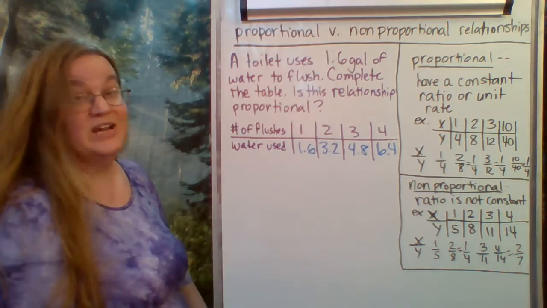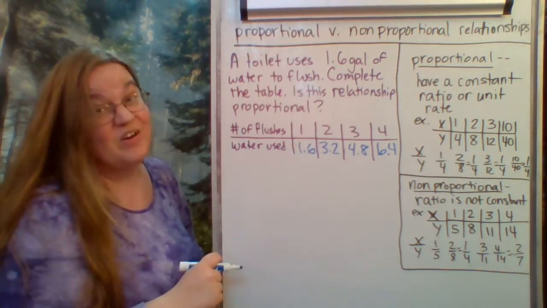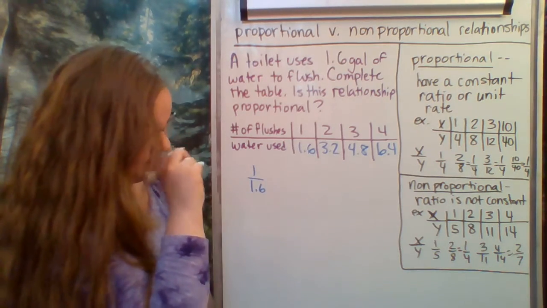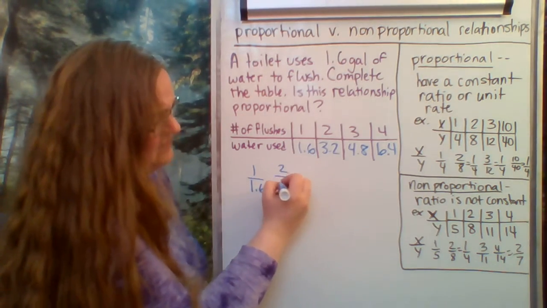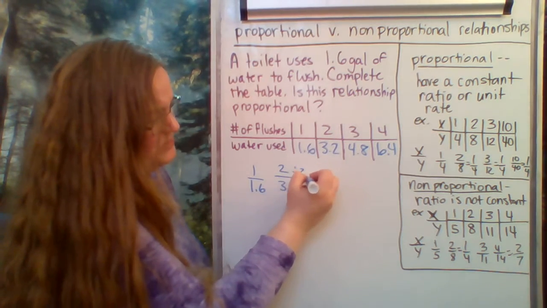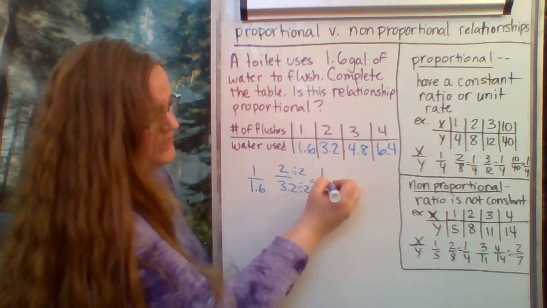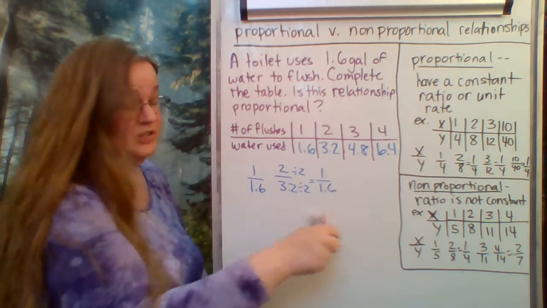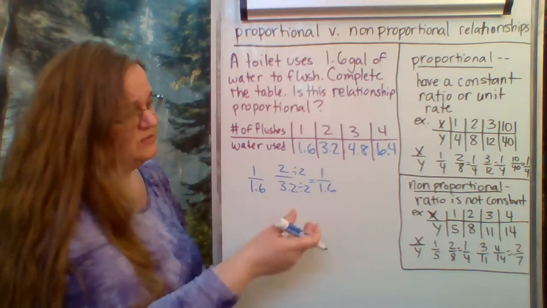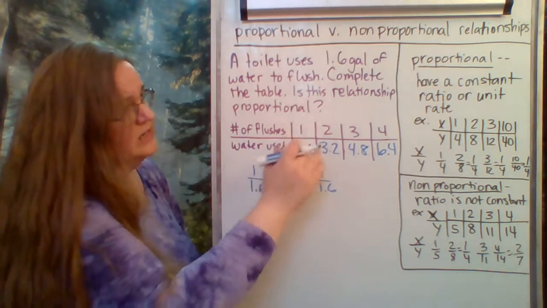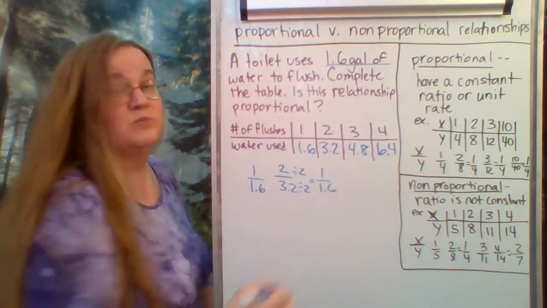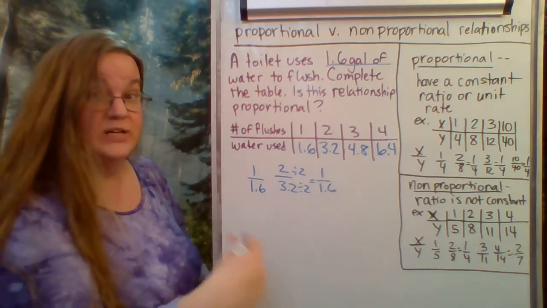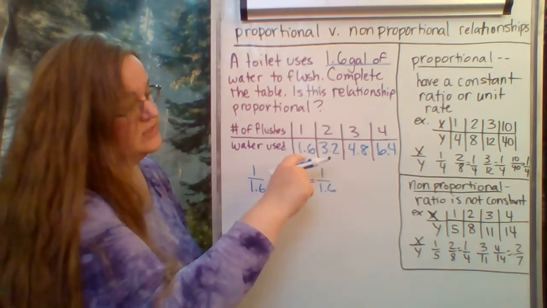And in fact, if I actually look at each of these, they are constant ratios. This is 1 over 1.6. If I were to take this and divide both of these by 2, guess what? It's still 1 over 1.6. So I have that same constant ratio. Now, this isn't a unit rate. I could find those, but just looking at it, I'm changing by the same rate each time.